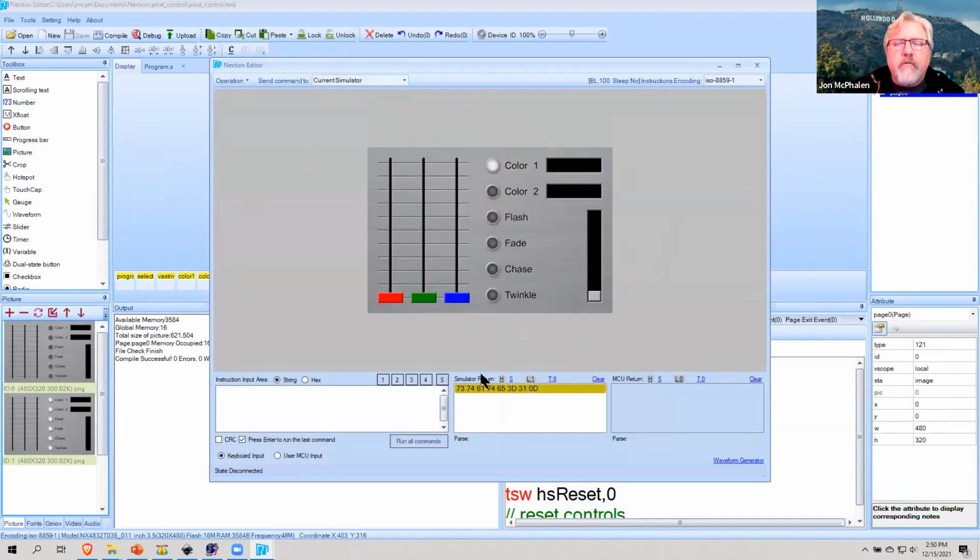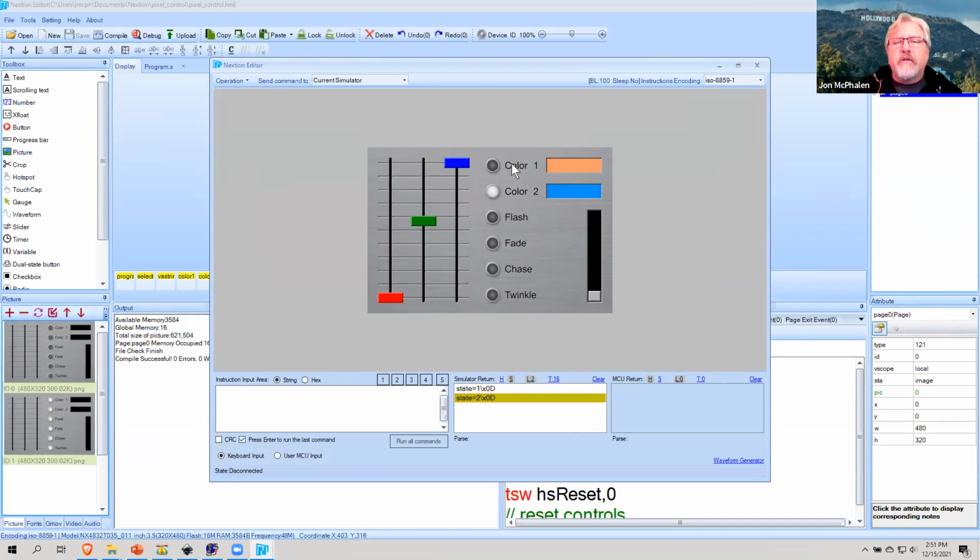So there we are. Now it sends out serial messages to tell you what's going on. So when it starts up, it says, hey, I'm in state number 1. And so that's changing color number 1. So if I slide this red guy up, green guy up, I can create a blended color. And when I click color 2, since it's currently black, it will reset the sliders to that and go back. Now you notice when I go back and forth, it goes.